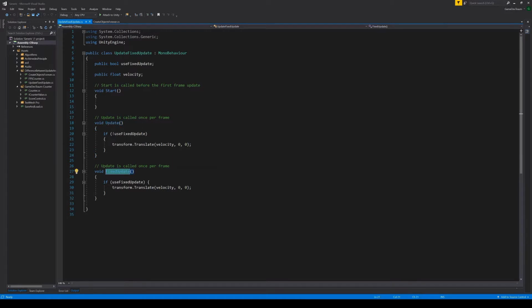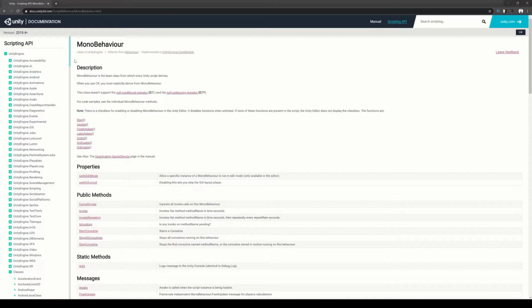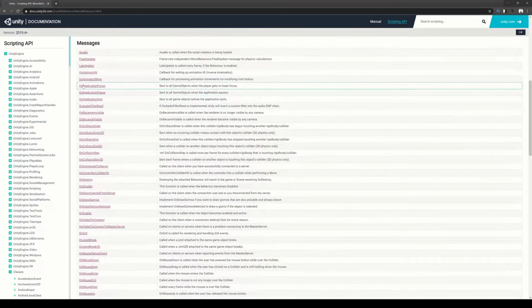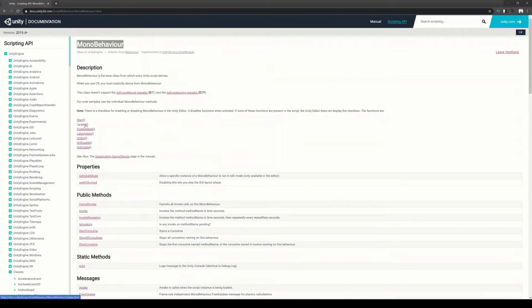These are functions that are defined in the MonoBehaviour class. In our case, when we create a new script in Unity, we see the word MonoBehaviour in the definition. This means that this script is extending its behavior from the MonoBehaviour class, and therefore it will inherit certain parameters and functions that are defined in that class, such as the Start, Update, and FixedUpdate functions. In the description, I leave you a link to the MonoBehaviour's scripting API, where you will find all the functions and parameters that it has.